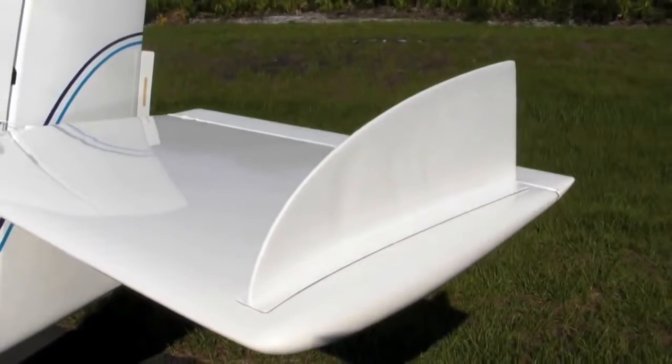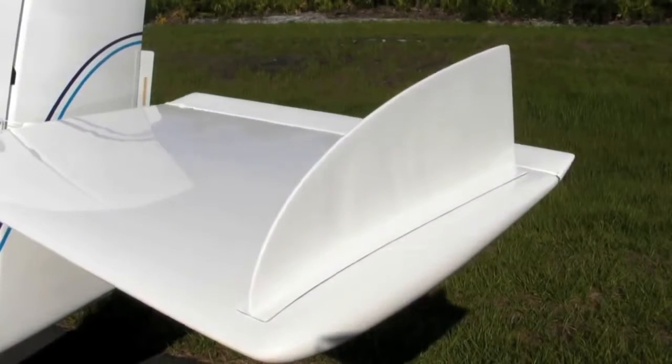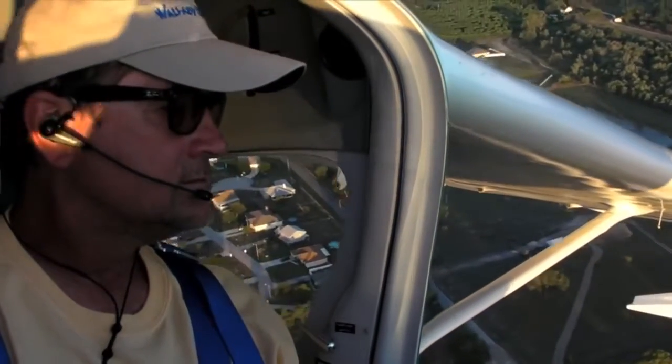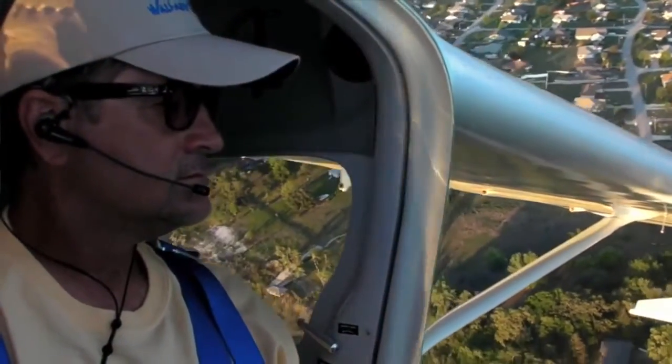The fin that we use is just to help pilots that don't have this kind of experience. When they jump from a Cessna to a pusher, which is the case with the SeaMax, they have a tendency not to use enough feet and to use mostly the ailerons. The reason we have the fins is in case they don't use the feet, the tail of the airplane is going to follow the nose because of the fin. And the fins are optional.